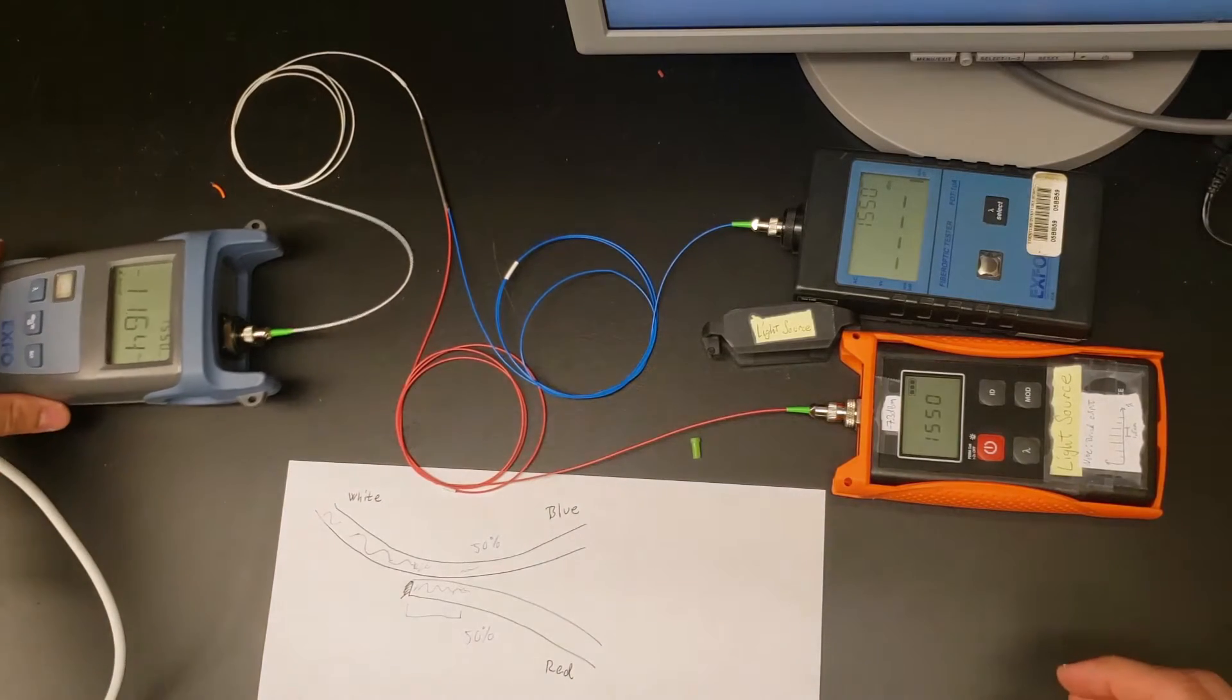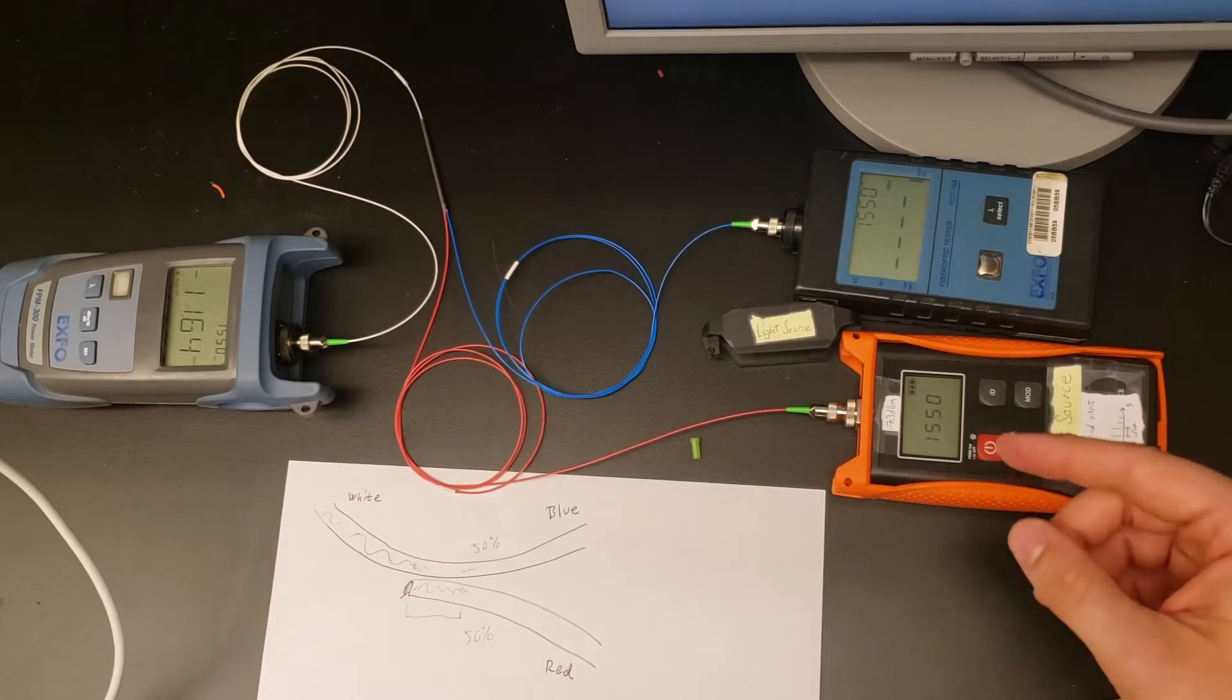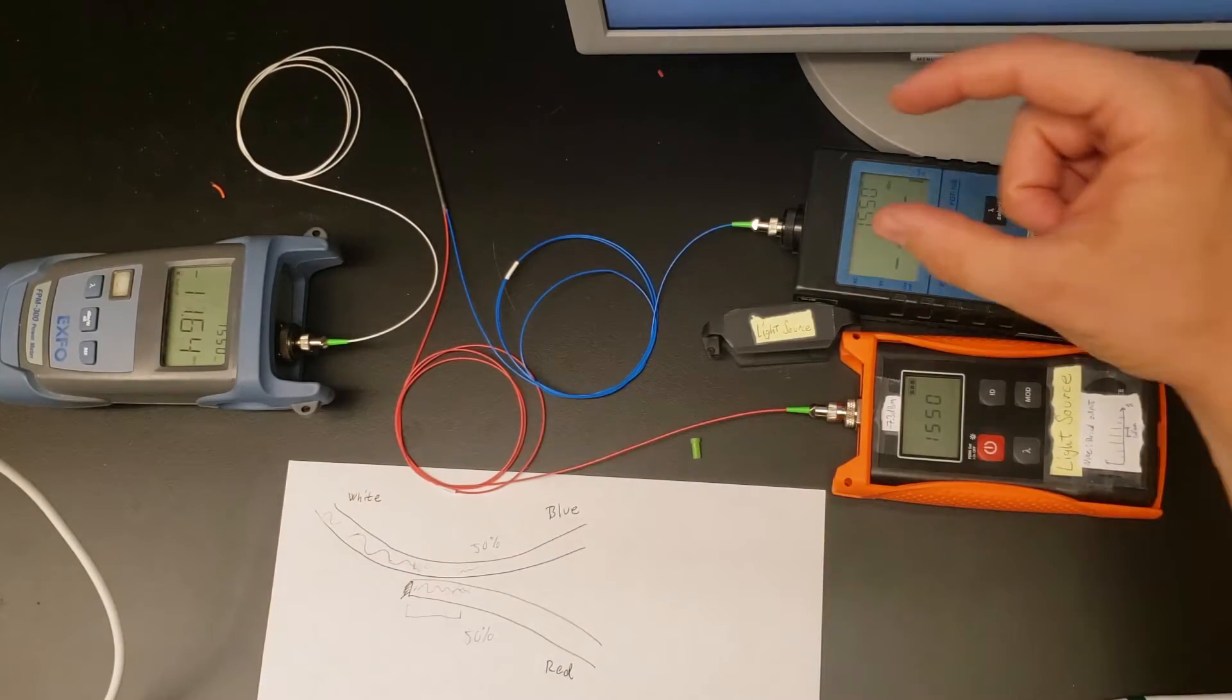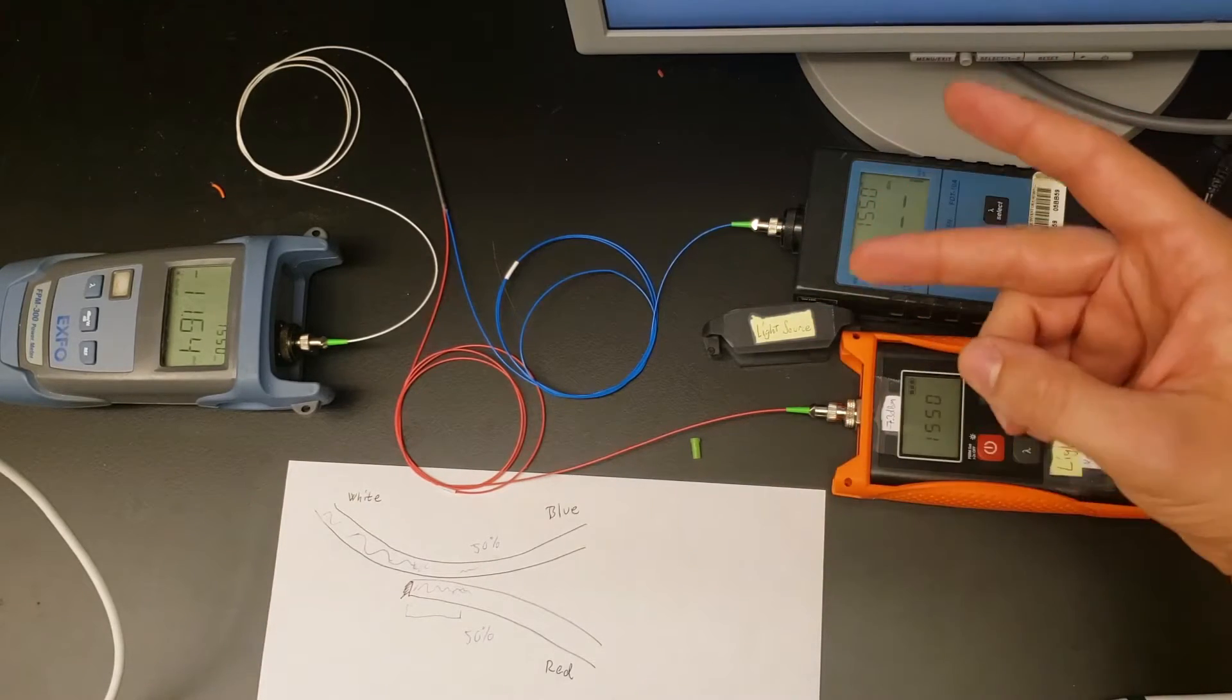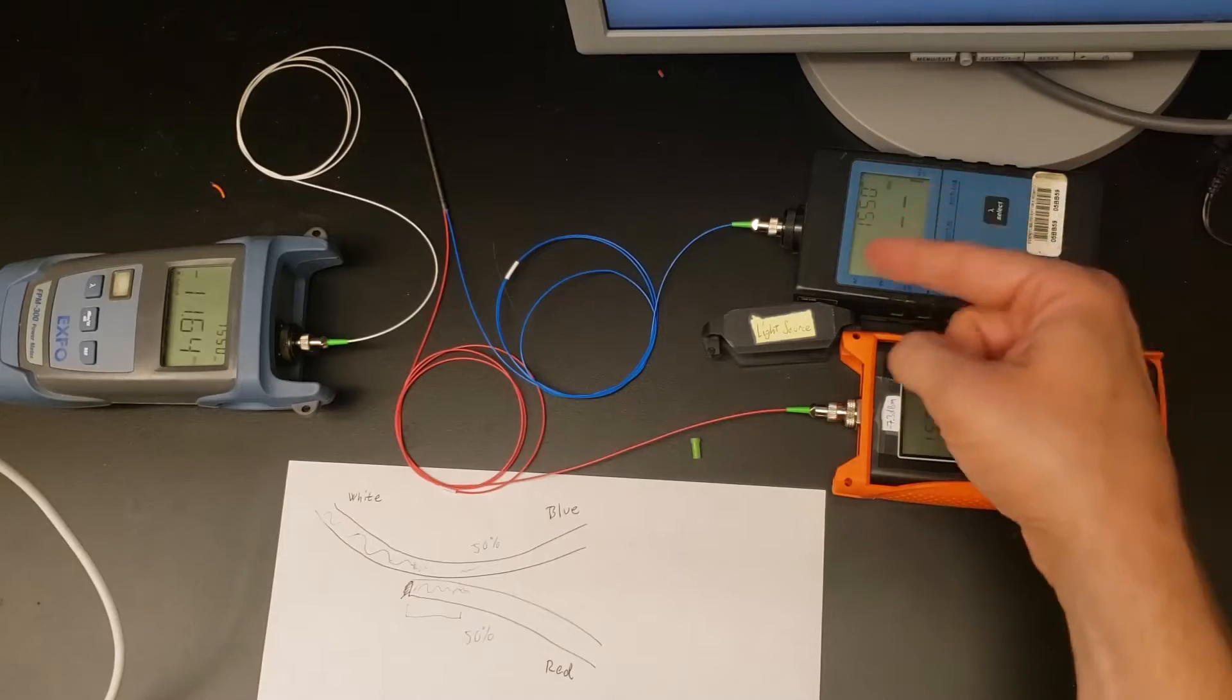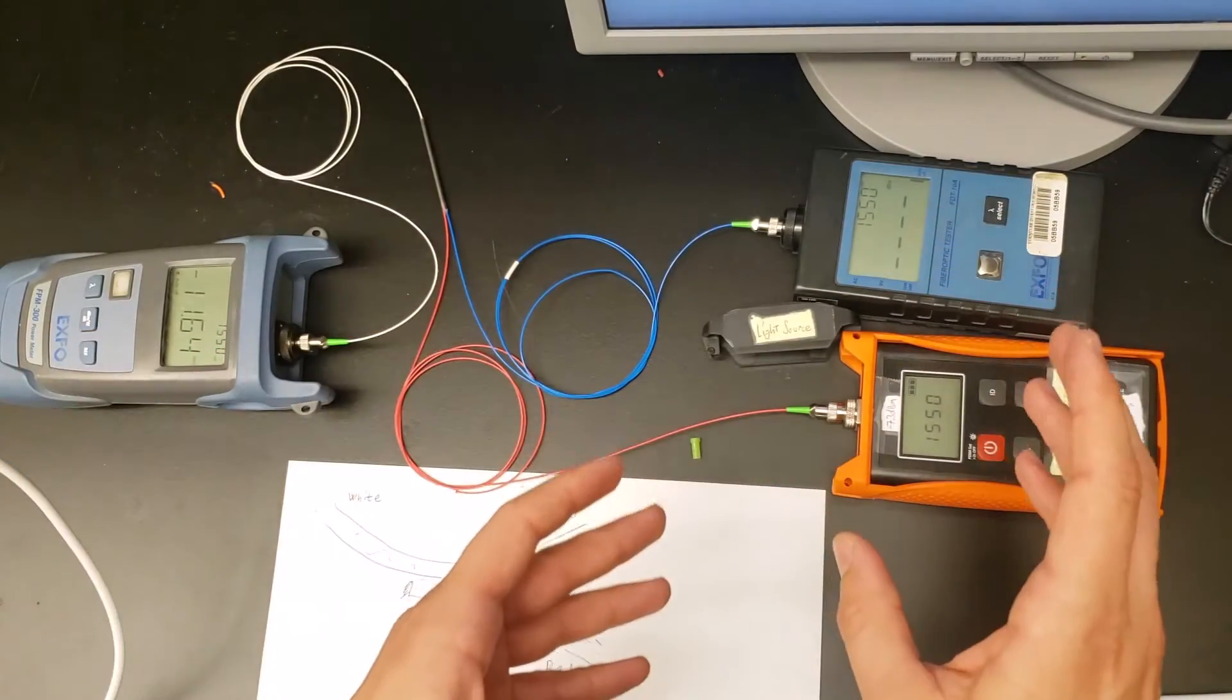Let's plug this in. We notice this one has negative 11.6 dBm, but before when we had the laser here and two power meters, we had negative 11 dBm coming out of the blue port and negative 11 coming out here. We had two units of power coming out, but now we only have a single unit of power and this one is blank because the power is too low to register. We've lost some power.